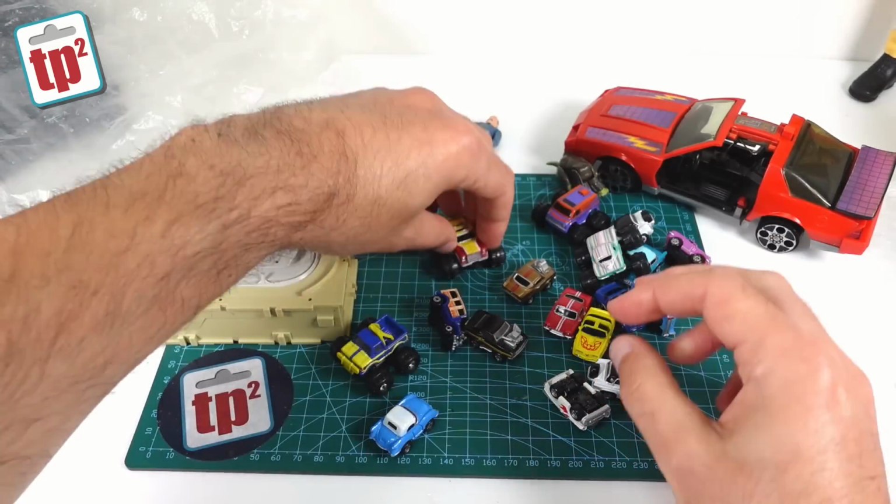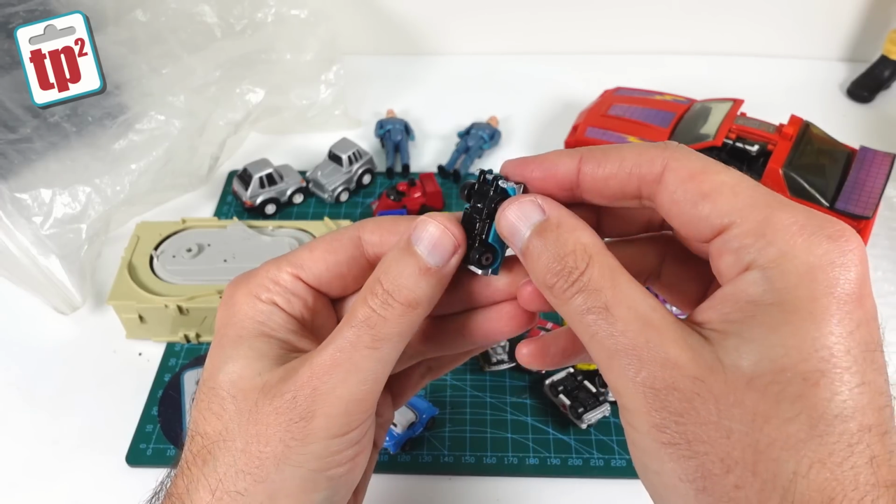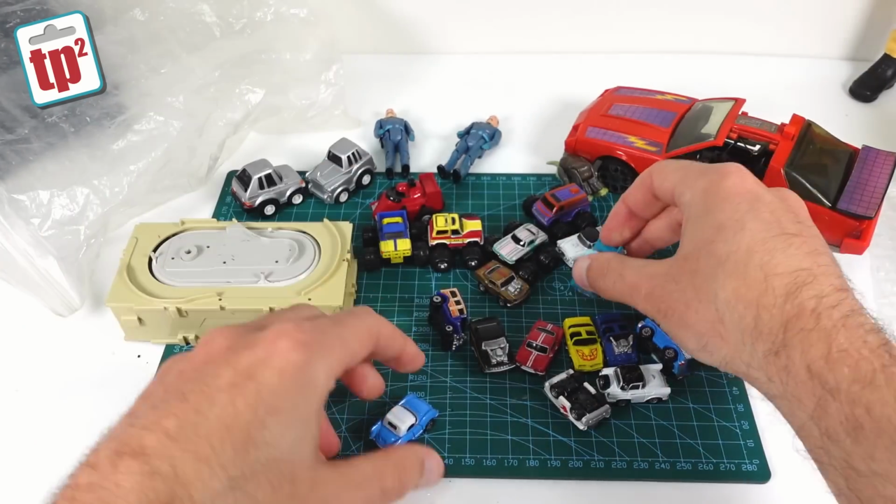Wow, there's a whole selection. We've got some big sort of off-road vehicles. We've got little trucks. These are all really nice little vehicles. They're very well detailed considering the size of them.